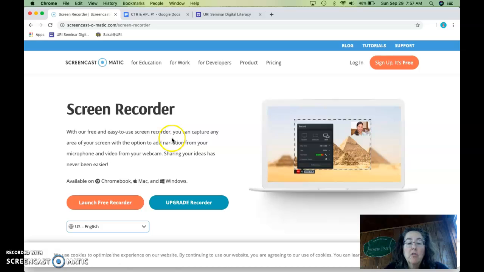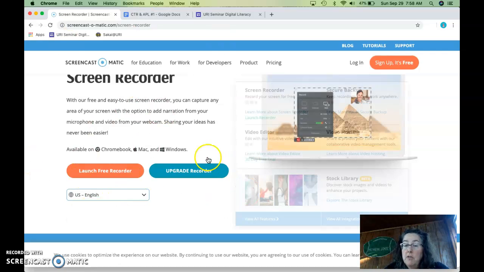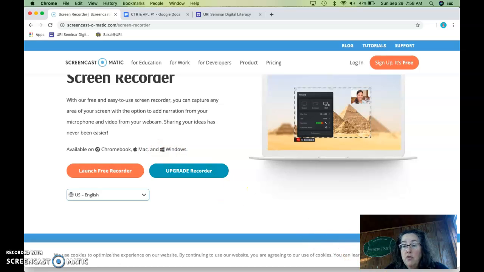All right, here's how it works. You basically go to the website, you launch the free recorder. The first time you go, you're going to have to download, but once you've downloaded it, you launch the free recorder and you're off to the races. When you click on that, there will be a little window. I can't get to it because I'm currently using it, but this window will let you choose some levels, and basically you press record and you're ready to go. You also have the option of just doing a straight up screencast or a straight up video of your head, or whatever you're looking at. But I really like the embedded narrator aspect of this.